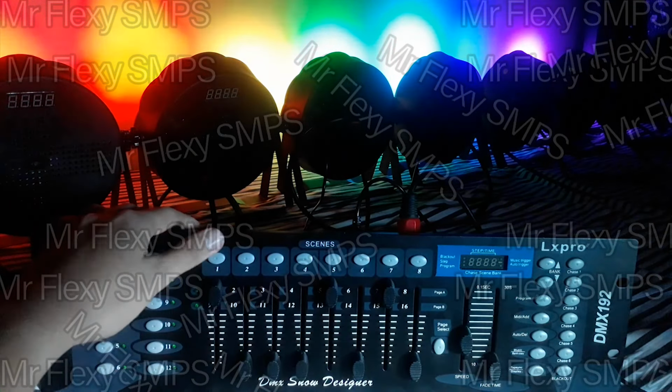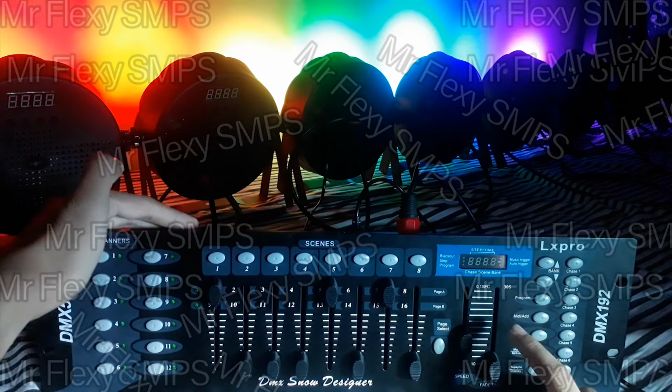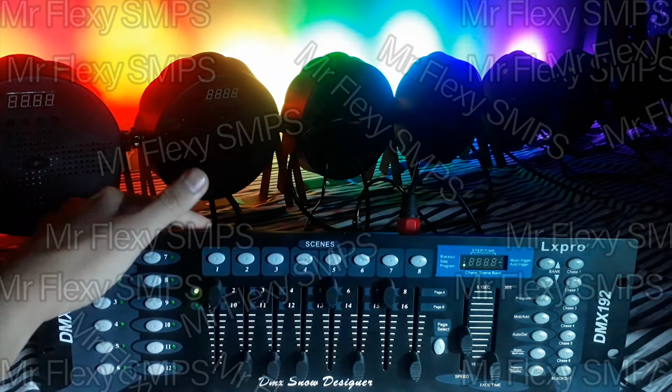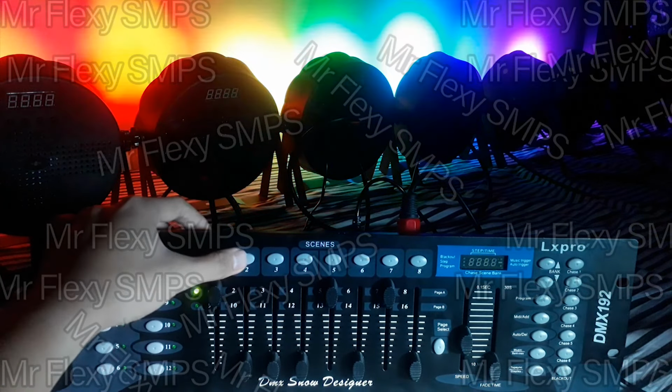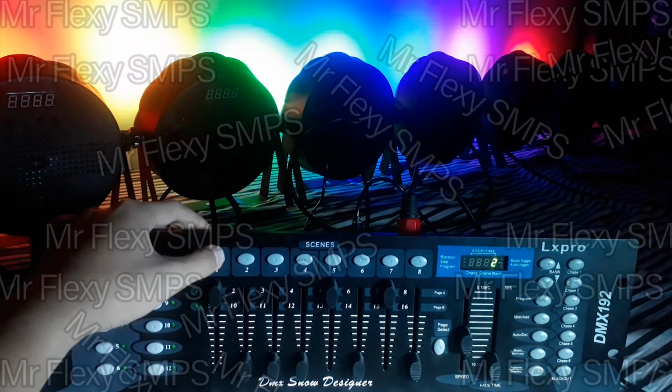7th channel, it should go, there you go, it should go violet. There you go, and then what you're gonna do is gonna be pressing add and press scene 2. So when you try to play 1, 2, the colors are moving from this light going to the second light, see? See the changes?